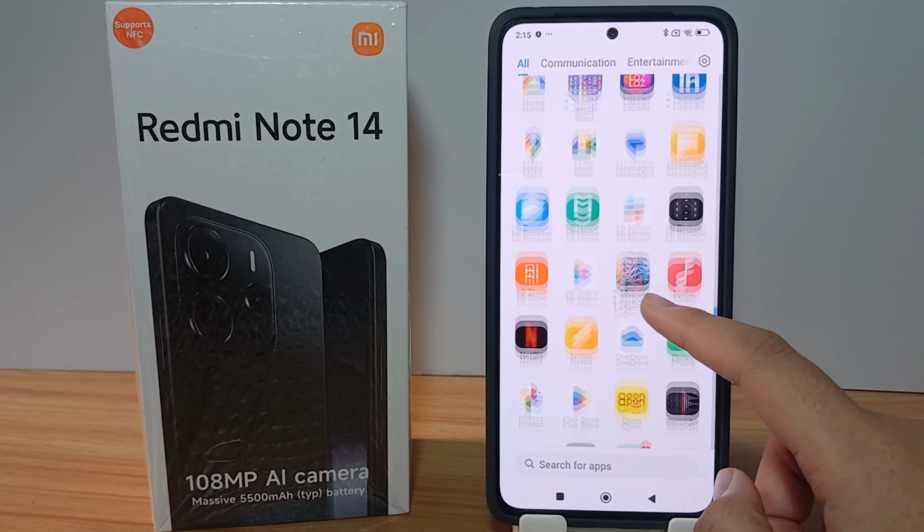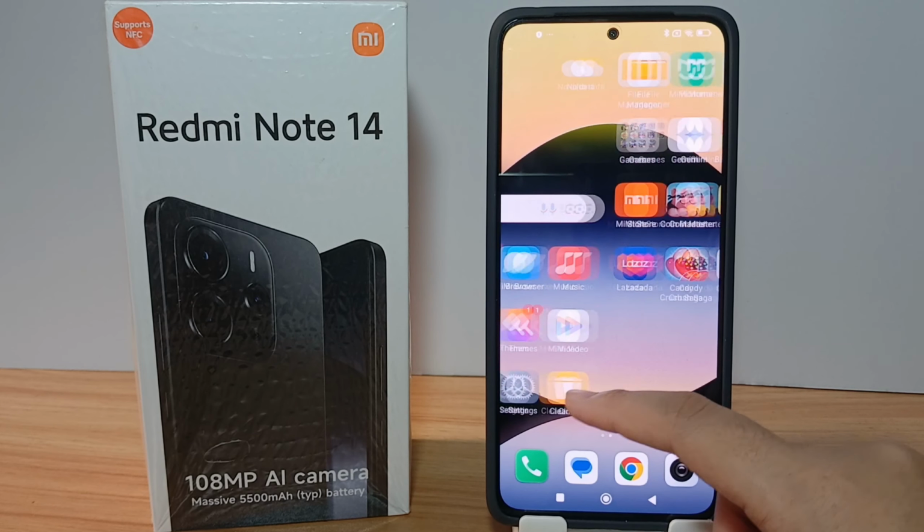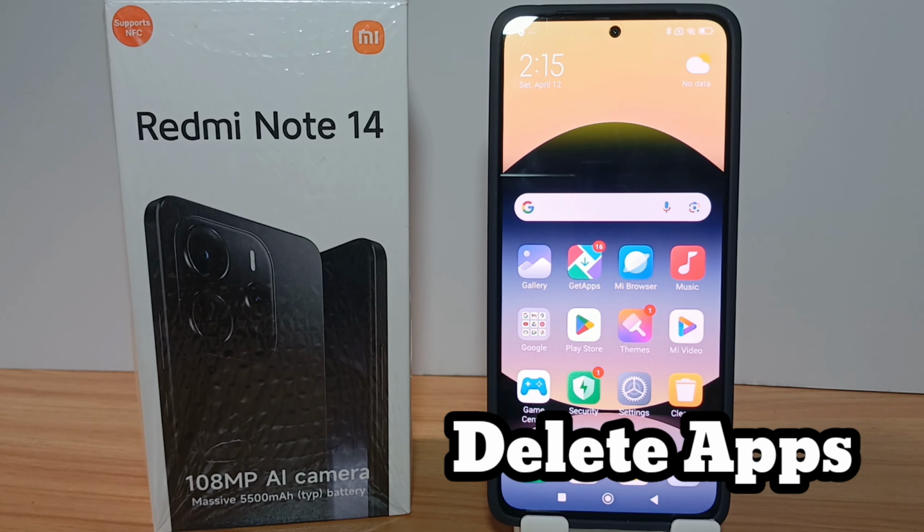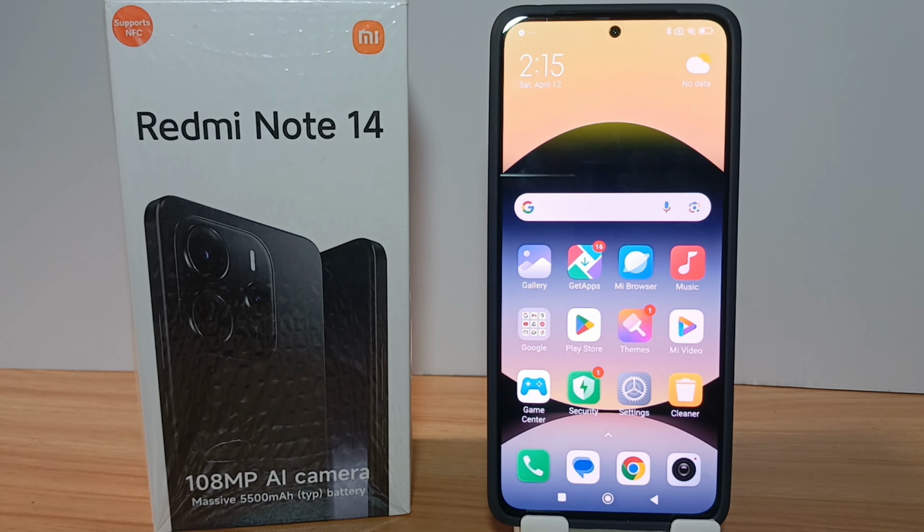Alright guys, so in this video I would like to share a tutorial on how to delete apps on Redmi Note 14 easily. If there are too many unused applications on your cell phone, it can cause your cell phone to become slow and your cell phone system will become sluggish.